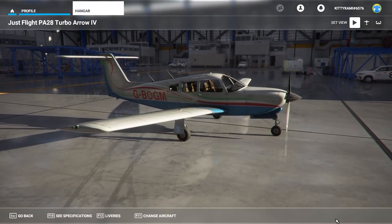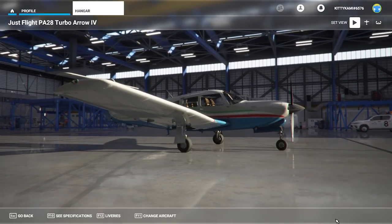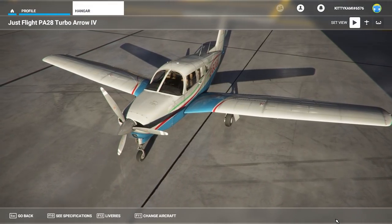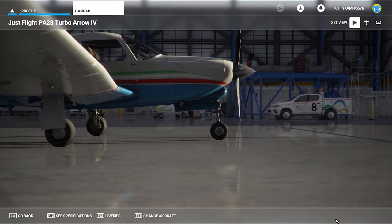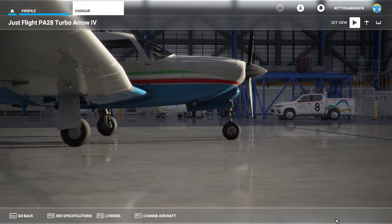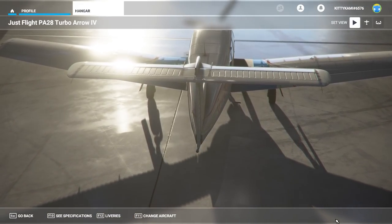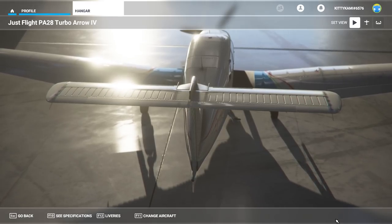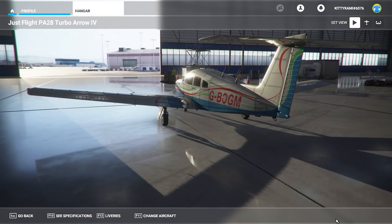So really, it's not one of my favorites, and personally, I don't think the T-tail looks very nice. I might get a few nasty comments for saying that. I think the low tail is a lot nicer looking. I know a lot of people are fans of the T-tail look and think it looks great, but just from a personal point of view, I don't think it's as nice. So yeah, Turbo Arrow, get thee behind me, Satan. That's where that came from.